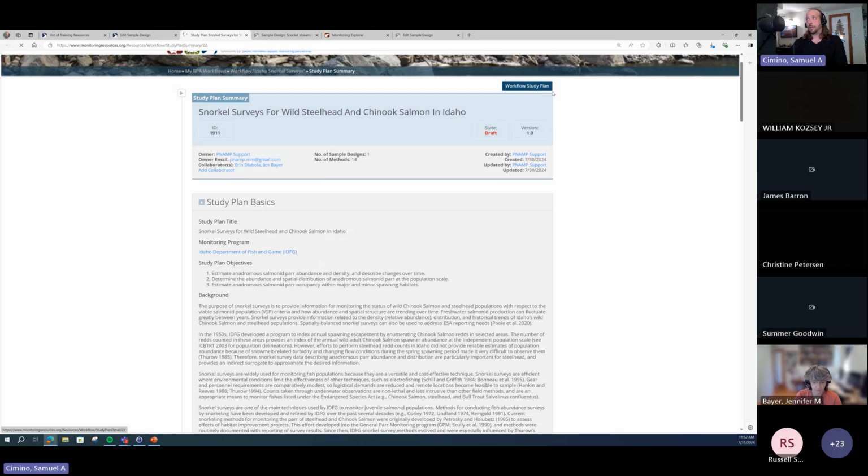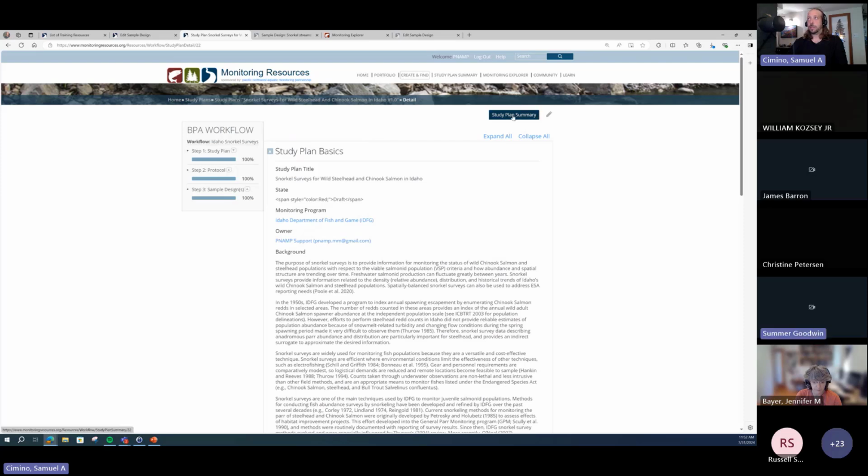This will take me back to the workflow, but even on an individual study plan, you'll be able to see this button at the top that says study plan summary. You could also search for study plan summaries in the menu if you want, but it's probably a lot easier if you are directed to a study plan from CBFish, which I think takes you to the study plan documentation page. Just look for this study plan summary button at the top.